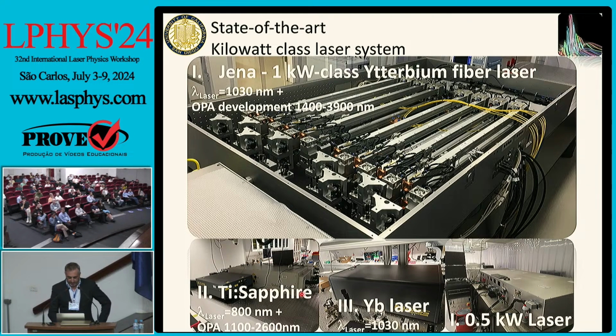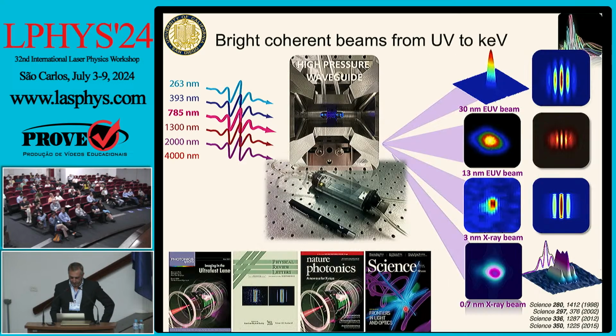So we still use titanium sapphire lasers and, again, small-scale ytterbium lasers. So these are mostly commercial systems, but we also did some in-house development using new materials. And in most of the regimes, we typically start with infrared lasers and we produce their harmonics. And we use their perturbative harmonics to drive the high harmonic upconversion. Alternatively, we can also use optical parametric amplifiers, again, to produce high order harmonics.